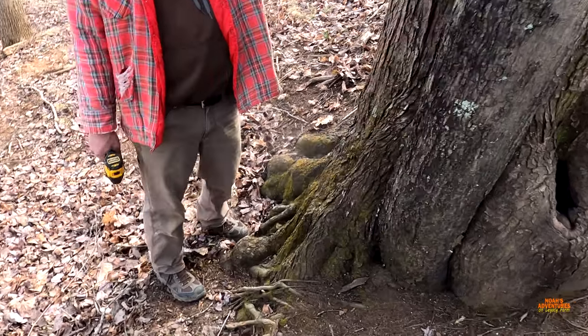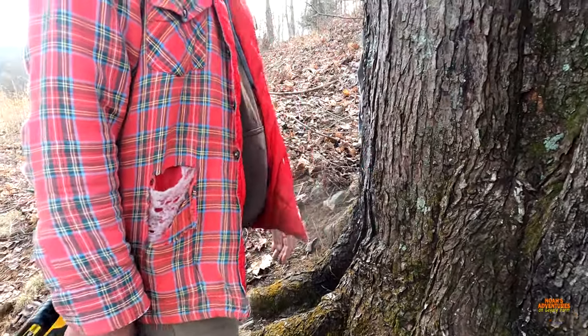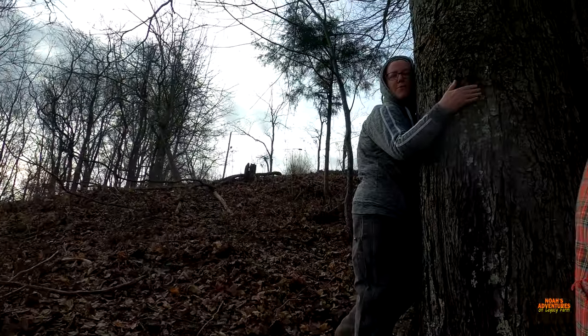This is always our good spot. This one right here. That one is always our best one. Yes, this one right here. Yeah, that one's good. That one's great. We are officially tree huggers. Tree hugging. We love our maples.